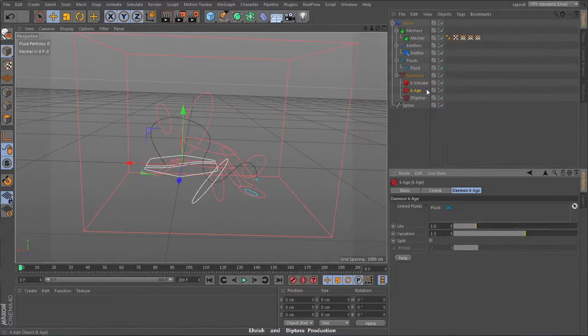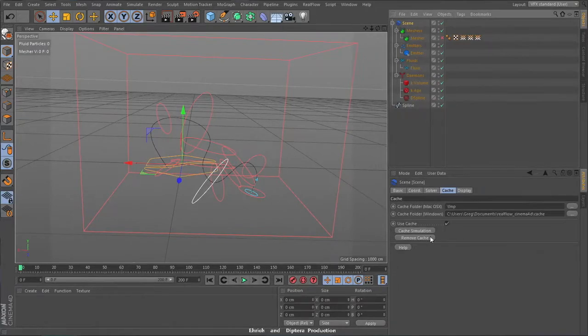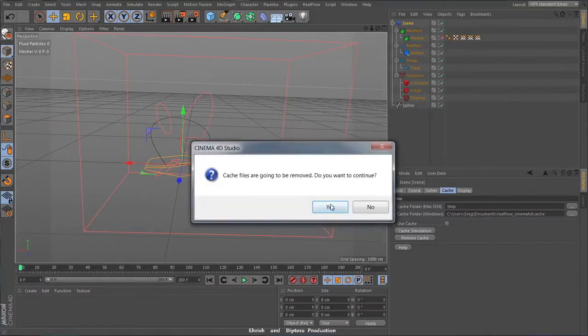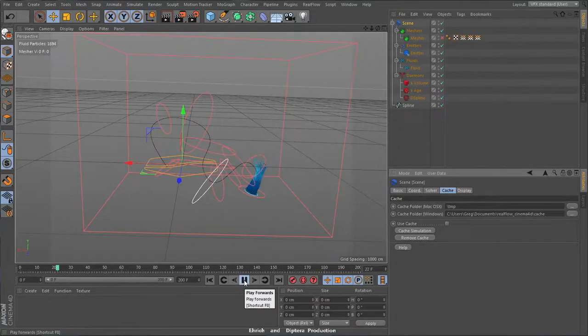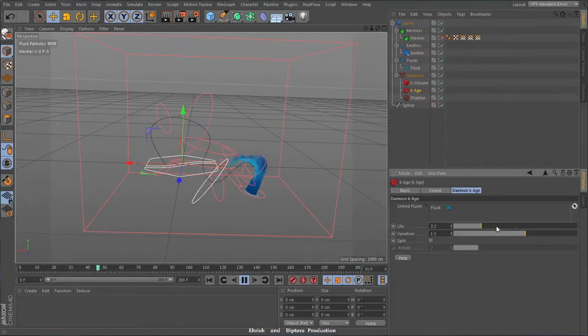All right, let's actually turn off the mesher while we're adjusting this, and I'm going to kill our cache for now. Oops, I'll just remove cache. All right, let's hit it and make sure that it is able to make it through the whole simulation before dying. All right, so it looks like it probably needs a little bit more. What do I have to do? Getting close, maybe 3 or 4. And I think this is actually looking nice at this point.